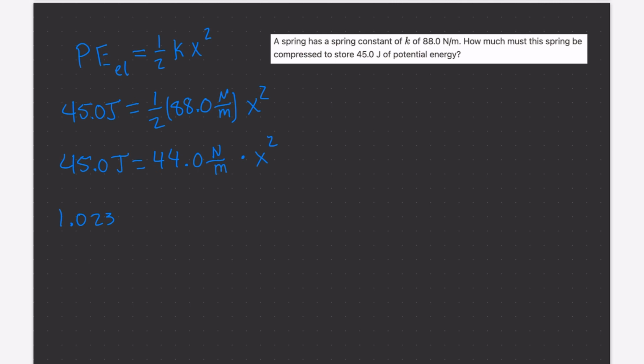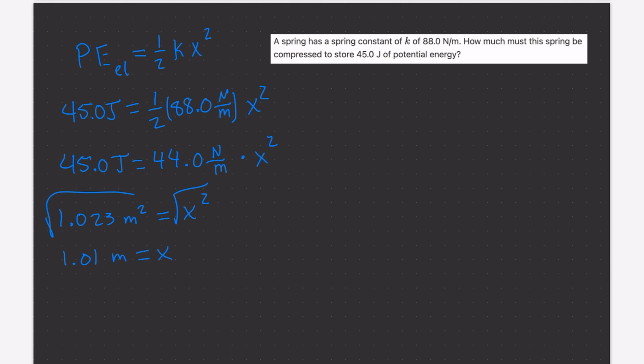And what I should be left with after joules divided by newtons per meter is meters squared. All right, so I'm going to set that equal to x squared, which makes sense because x is going to be a measure of distance, and we're squaring it right now, so the meters on the left side do look right. Then I'm going to take the square root of both sides because I want to know what x is, not what x squared is. So in my calculator, it looks like I have about 1.01 meters is equal to x.